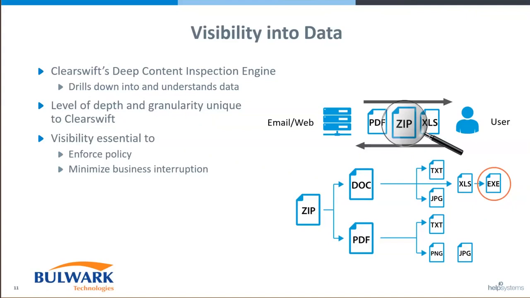We'll essentially take the files to pieces as far as we can go. Once we've taken that file to pieces as far as we can go, we'll inspect within the headers of the files to understand what the file is. So if somebody's buried an executable file 12 layers down in a document to try and get that into the organization, and they've renamed .exe to .txt, we would still see that as an executable file because we're not reliant on the file extension. If the policy says this user shouldn't be receiving this type of data, we can block that from entering the organization or whatever.